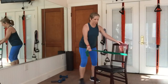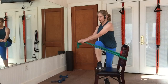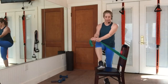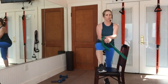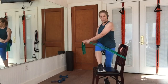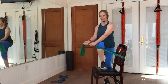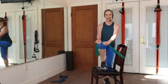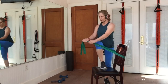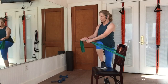Let me turn it a little bit so you can see what I'm doing exactly. And right here, rotating over the knee. And relax. Pull. And relax. So this is your rotation. Turning at the ribs. Look, my chair is moving, isn't it? Here we go. Pull. Relax. Pull and rotate. Relax. Two more. Pull. Relax. One more. Pull.